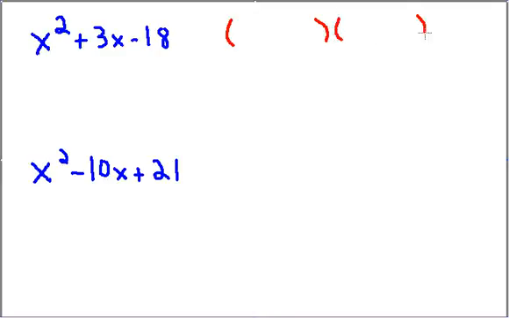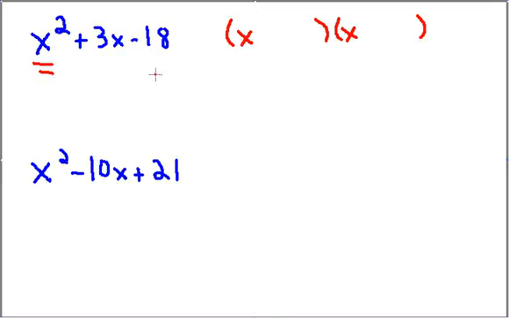Now remember, in factoring here, we're taking this polynomial and we're seeing if we can break it down into two smaller polynomials of a lesser degree. Well, using our distributive property, x times what is going to give us x squared? Well, there's only one possibility there. It's going to be an x. We know that we have to have an x in our first term here, and we know that we have to have an x in our second term here, so that when we multiply those two together, that's going to give us our x squared over here.